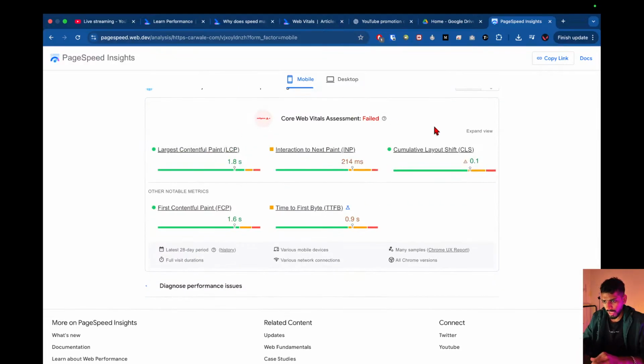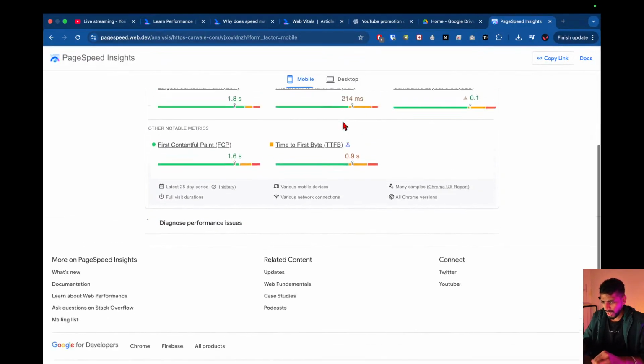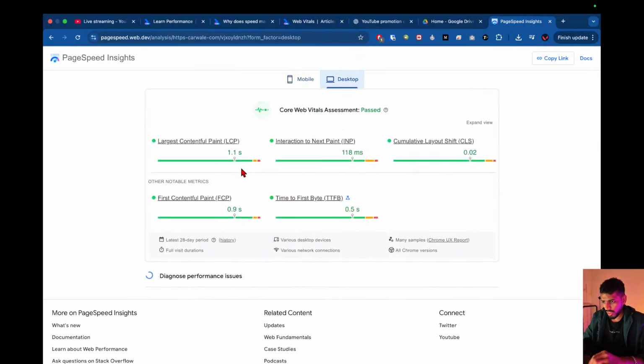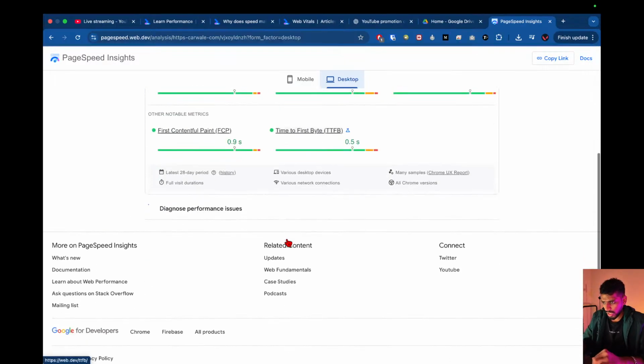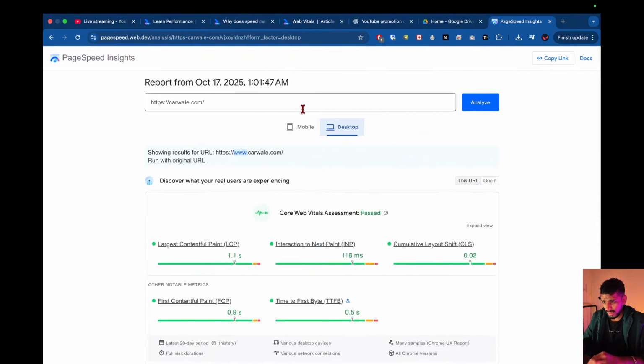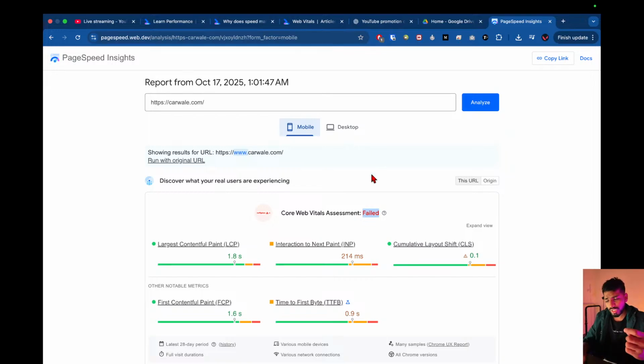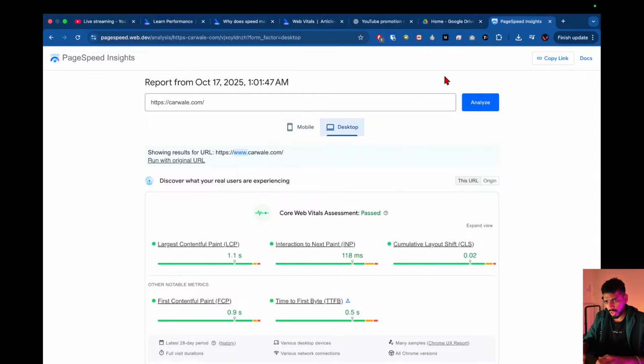And yeah, their Core Web Vitals for mobile have failed, and that is fine. We just want to check the desktop version for now. So LCP for the desktop, because this entire test might have been run on a desktop device, and for mobile, Carvale specifically has a different type of loading. If you visit that website from mobile, the loading might be different from the way the desktop works.